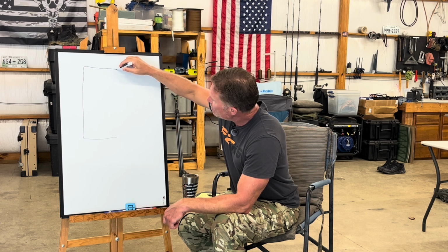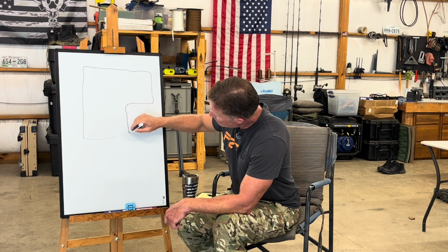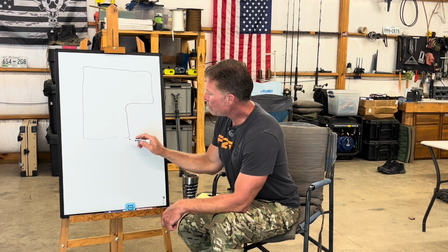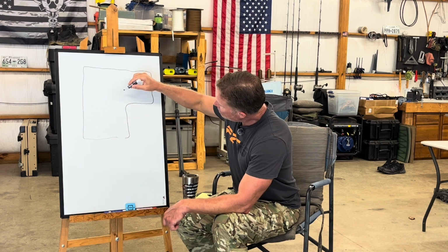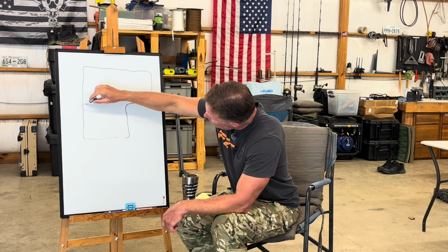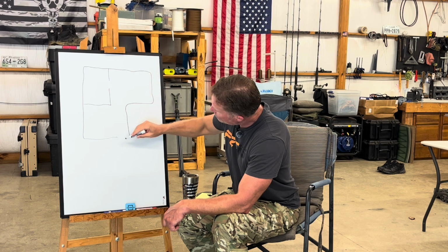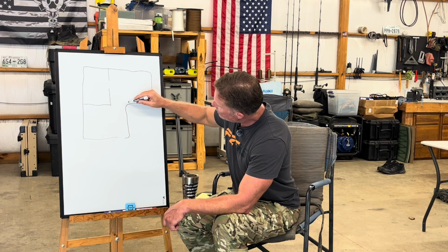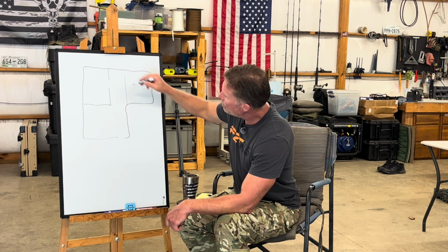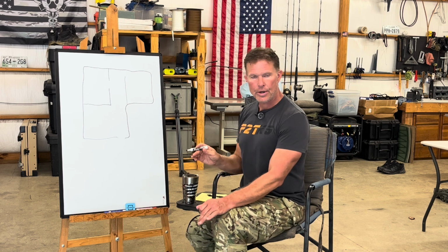So with that being said, we are going to start with a building, and I'm going to try to draw big so that it shows up on camera. So this will be our breach, our exterior door. And we will say that this building is laid out like such. We have a large single room when we first go in here, and then we'll say a hallway and a center fed room right here on the left and a corner fed on the right with this hallway. Simple floor plan, 3 rooms.